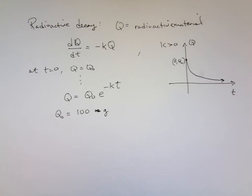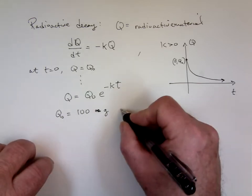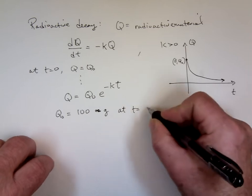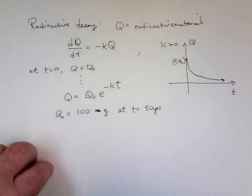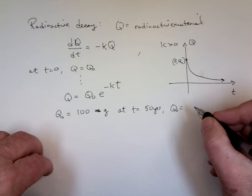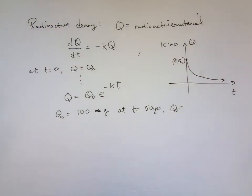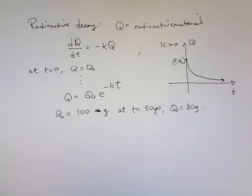And let's suppose at T equals 50 years, because we can find another fossil, the amount of radioactive carbon in that same specimen goes down to 80 grams. So we know the original amount, and we know after 50 years the amount of radioactive carbon decreases to 80 grams. Given those two pieces of information, can we find the half-life of this radioactive material? The answer is yes, we can.